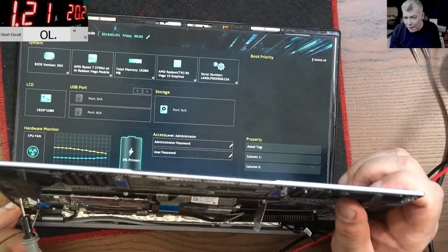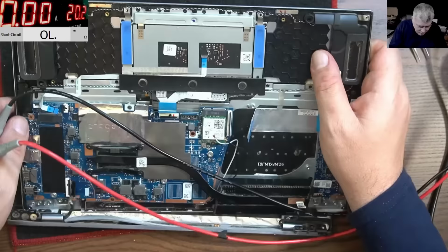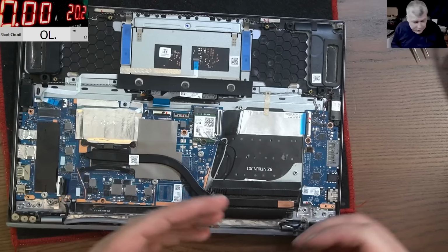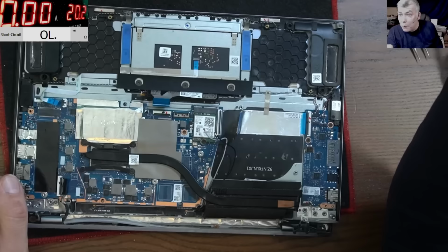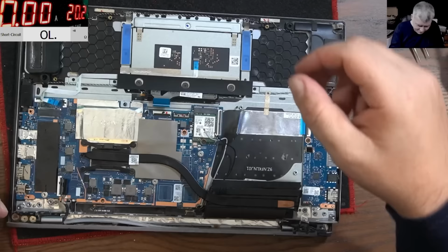So we save some money for the customer. We made this job more interesting. Trust me, it's nothing boring, compared with, okay, let's order a new screen and a new screen ribbon cable and let's replace them, and we call that a repair. You know what I mean? Wow.